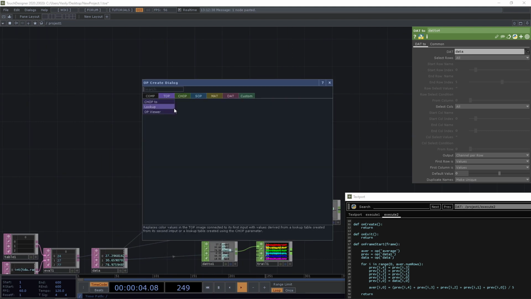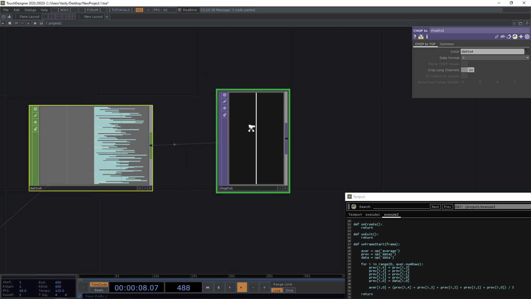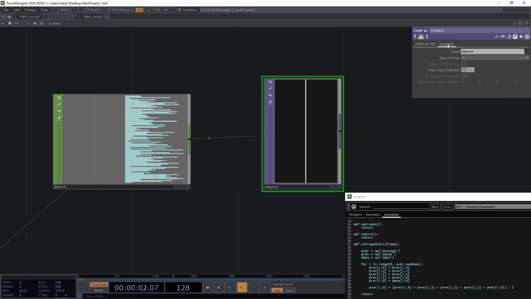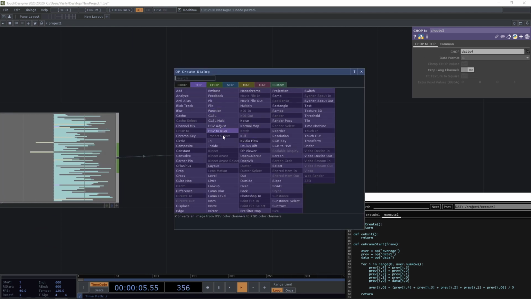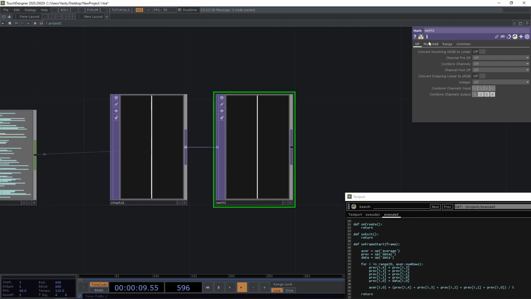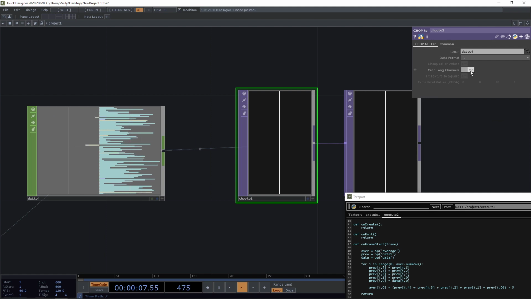Or you can go even further. You can convert it to a TOP. And I can do math here. And for math, okay, when I convert to the TOP, I use this range.